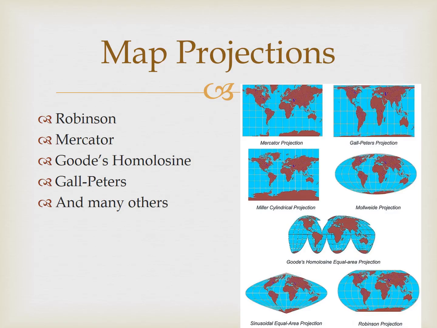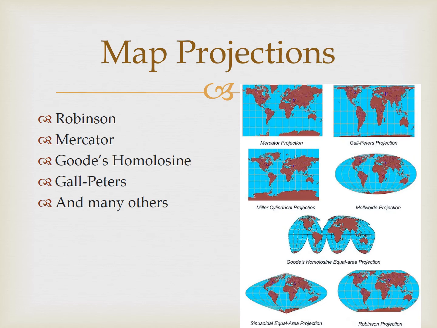So now that we've covered some general characteristics, let's dive in to some specific examples. There are a number of map projections that you will want to know by name and by visual. Some are very common on the AP exam, like the Robinson projection and the Mercator projection. Others are famous for their attempts to address certain issues, correct certain distortions of more famous projections. These include projections like the Goode's Homolosine projection and the Gall-Peters projection.